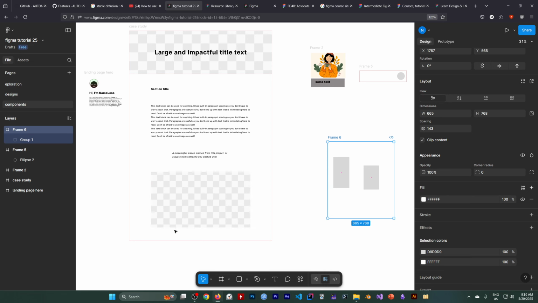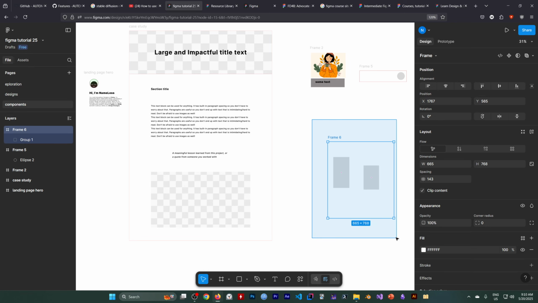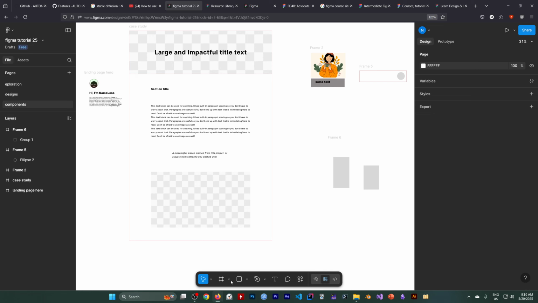Next, we can use section. So let's see. We got the convert to section. I don't know how to. Okay, maybe there's a section.